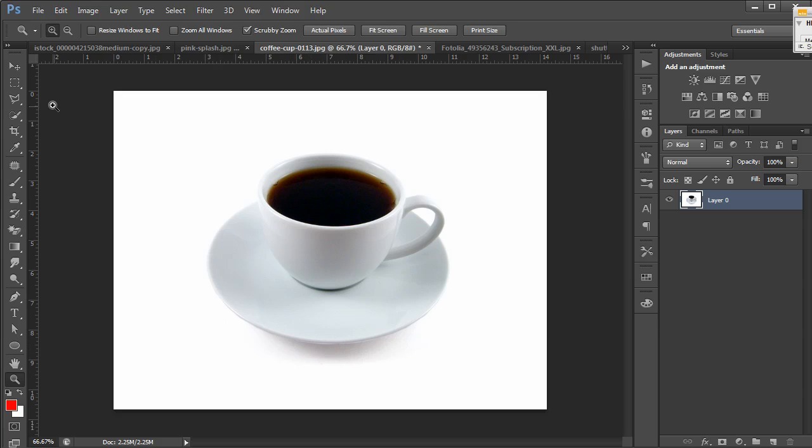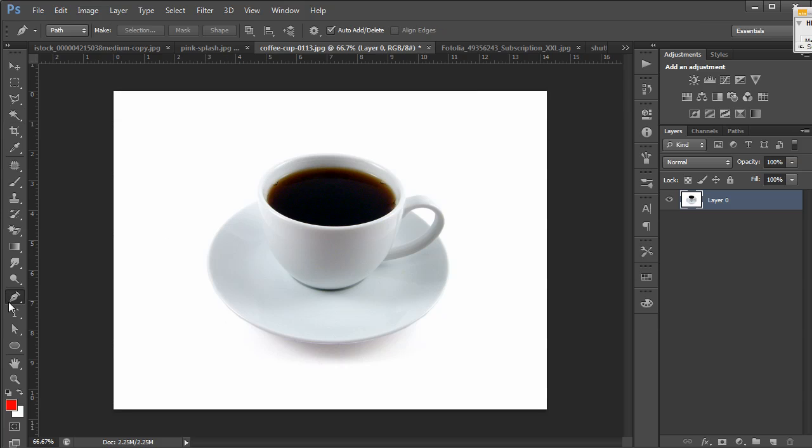And the isolation tools such as Quick Select or the magic wand will easily select, as you'll notice, inside the object, and then they're also adding the shadow. Sitting around and trying to tweak this and get it to look right with these tools is going to leave me with some jagged edges, and it's probably going to take me a long time. So I'll show you a much faster, much cleaner way to isolate this cup using the pen tool.